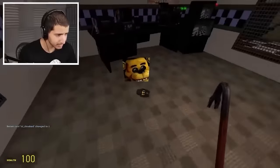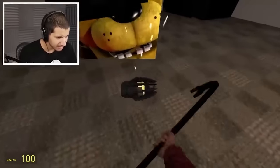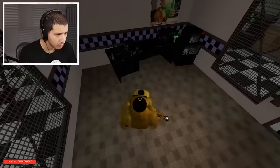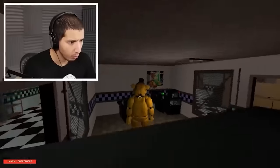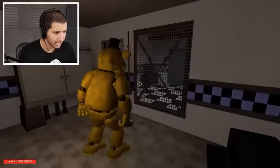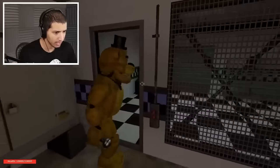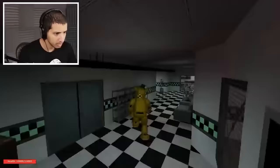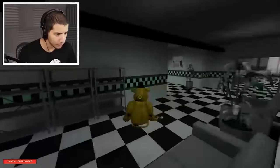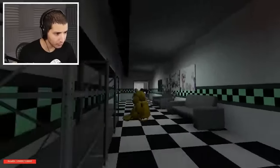What the heck is this? Try it! What is that? Can I use this? What? What the heck, guys? Did I just turn into an animatronic? I should not have touched that thing. Guys, I'm an animatronic. I'm Golden Freddy. Look at this. This is so terrifying.